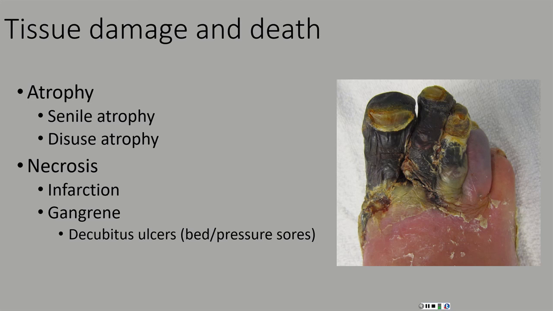And then there's also something called decubitus ulcers, more commonly just called bed sores or pressure sores. And this is a form of gangrene if someone is bedridden or stationary for a really long time. That pressure in one spot is going to cause the gangrene. Ideally, if someone is bedridden, they should be moved regularly to keep the pressure from being in one spot for too long. But unfortunately, this is something that's really common in nursing homes. If the patients are not moved enough, they will get these bed sores.